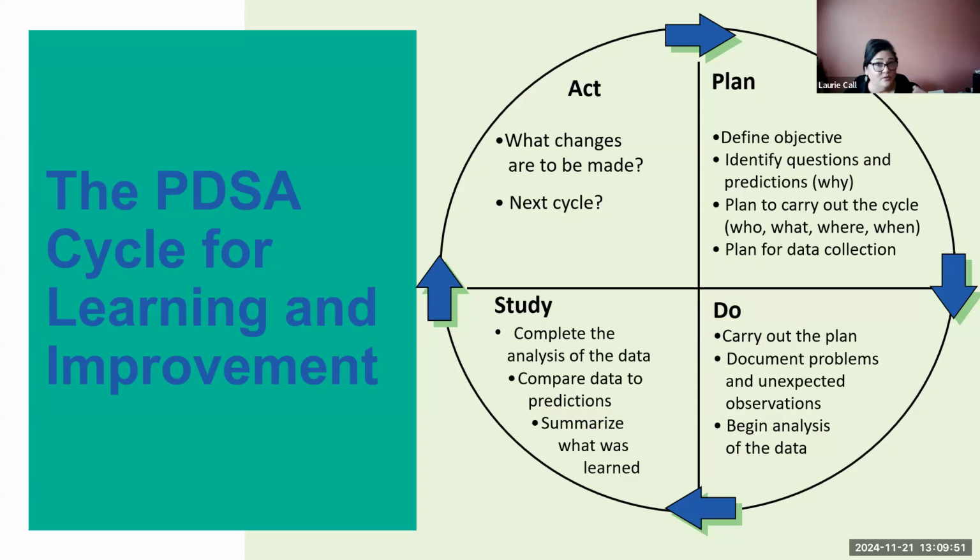Are we going to adapt it? Yes, we're going to do this, but we need to make a tweak. And here's the tweak we're going to do. And we're going to go back and test it with the tweak and see if we got better results. Or we're going to abandon it because it just didn't work. And we're going to learn from it. We're going to document that. We're going to be able to share that with other health departments. But if we adopt it, we go back to the planning stage. So that's really the cycle.